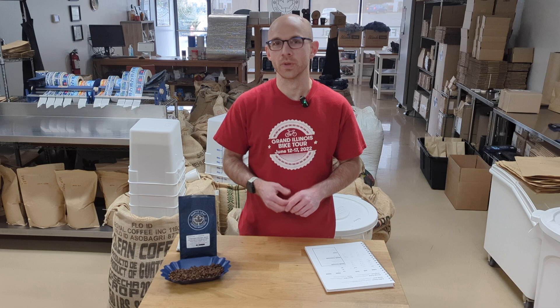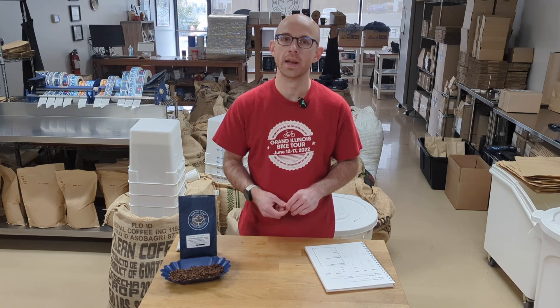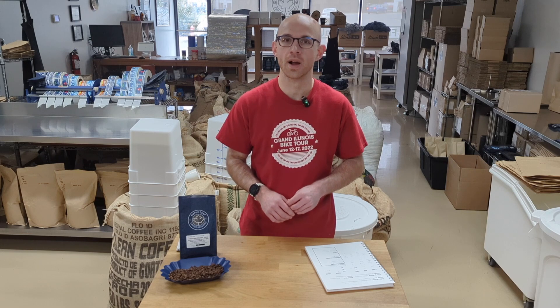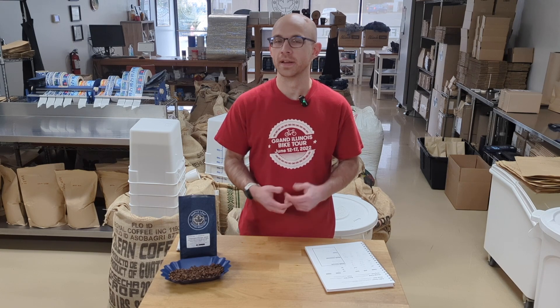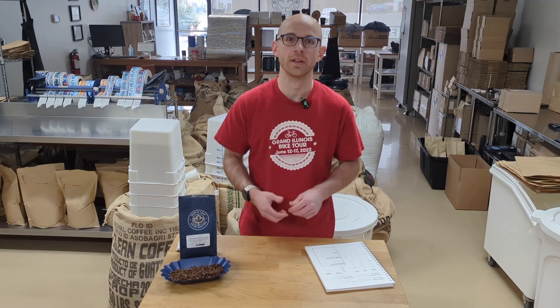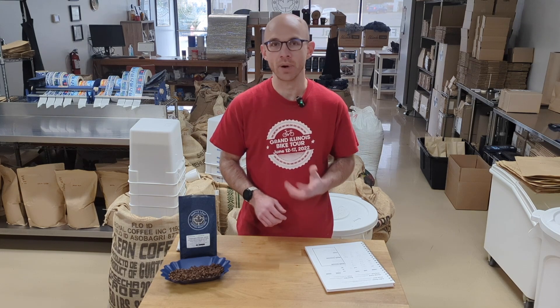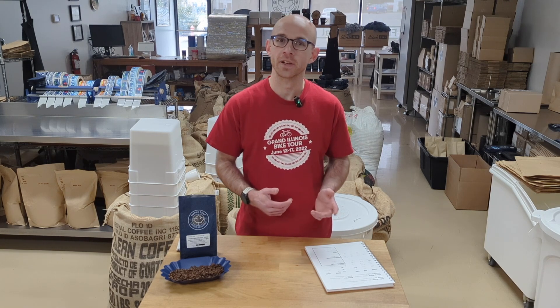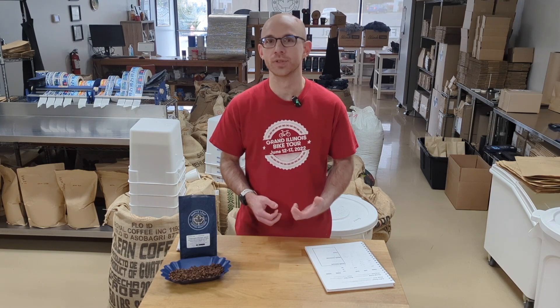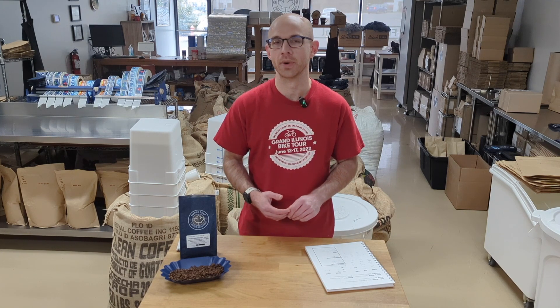Decaf coffees for us, we don't change all that often. Over the years we've actually been able to find a way to have two different decaf options in stock, so I'm really excited whenever we do get a new decaf, especially one that has some new interesting elements that combine something really unique and wonderful. This is a Honduras decaf from a brand new supplier that we started to feature a couple months ago, De La Finca Coffee. They've been able to provide us with some really interesting exotic new coffees that we're just starting to introduce into our lineup right now.